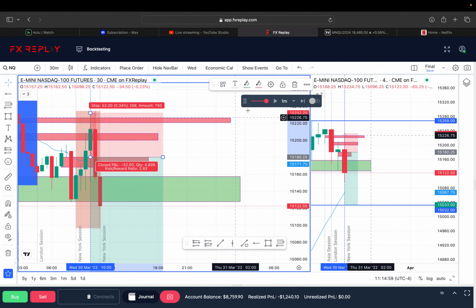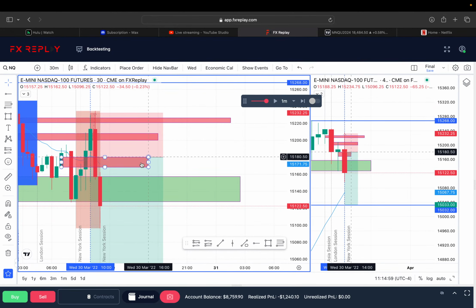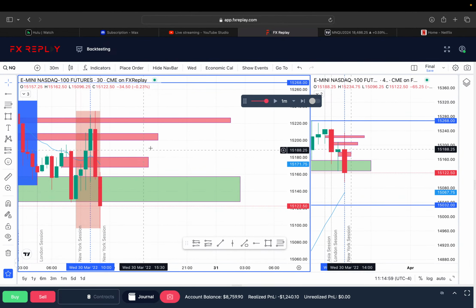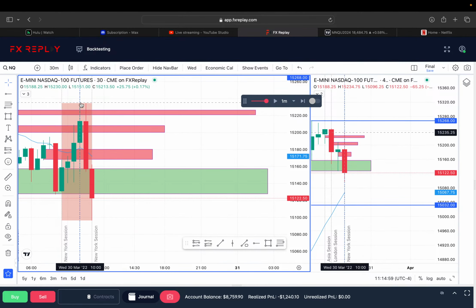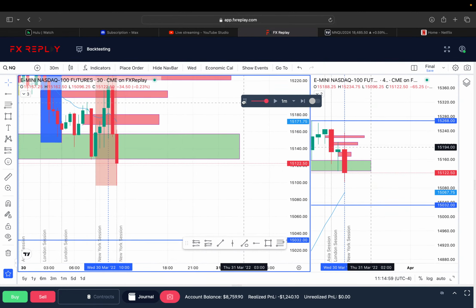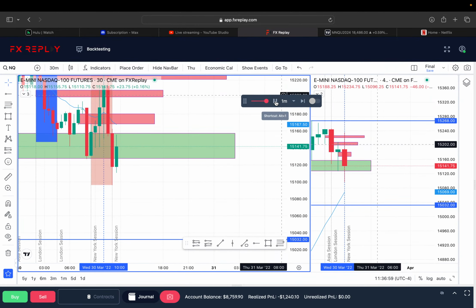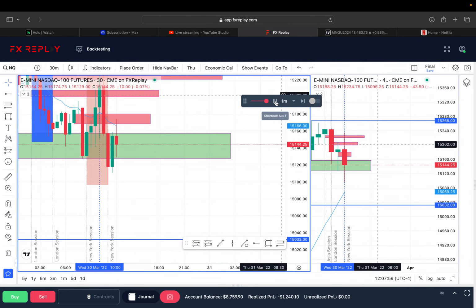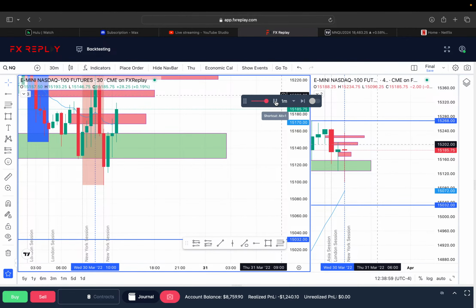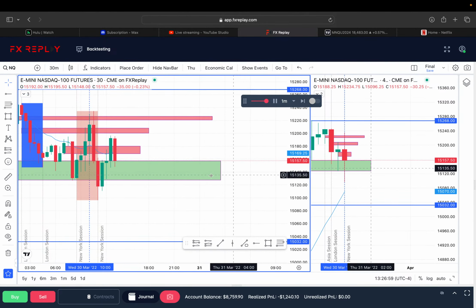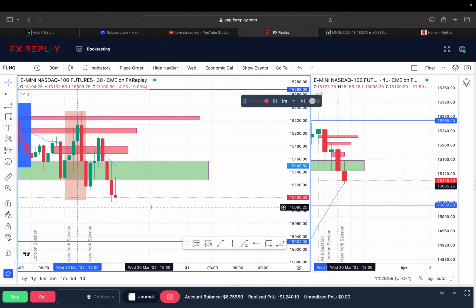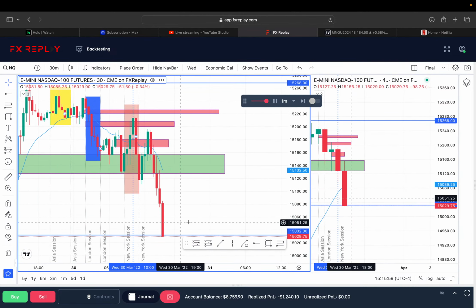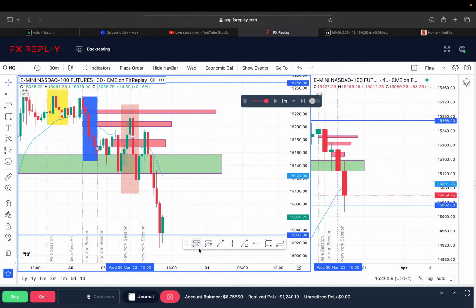If you waited, you wouldn't have got stopped out because we would have got the same entry, which is annoying. But we would have got in and our stop loss would now be this high. And then now we're taking it down to that liquidity point we had marked earlier. Hopefully. Or this could just be an indecisive day. But at least we would have waited. I would have waited and I'd have been in up here, stop loss up there.